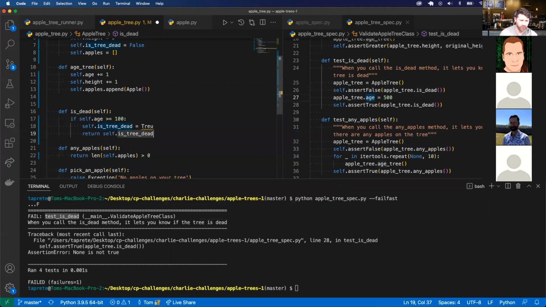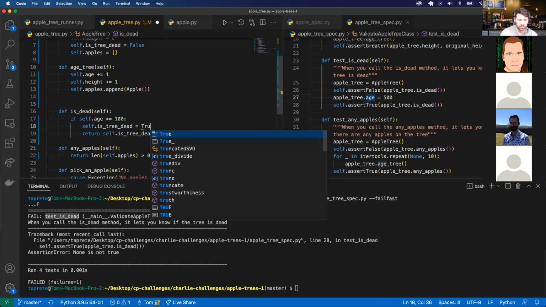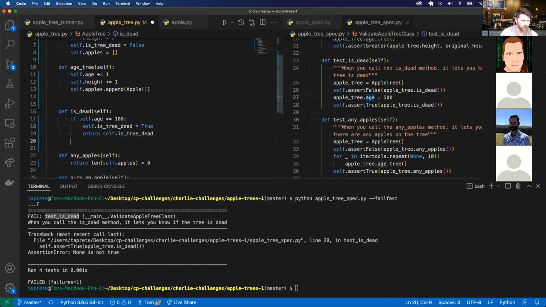And then I'm just going to return self.is tree dead. I guess I don't even really need to do that. So that should work.